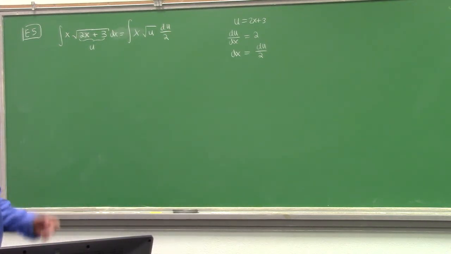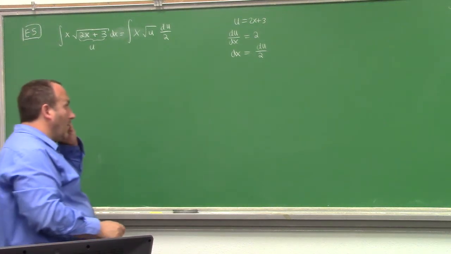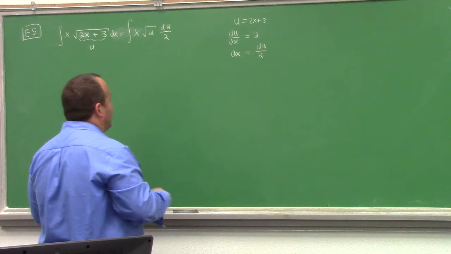Now, what do you do when you make a substitution like this and you've got an x left over? Do you just ignore it? Do you hope that it doesn't matter and you're going to get partial credit? I mean, no, you should face the fact that there's something to do here. In order to be successful at the substitution, we need to be able to change that x to a u. How do I do that? What is x in terms of u?